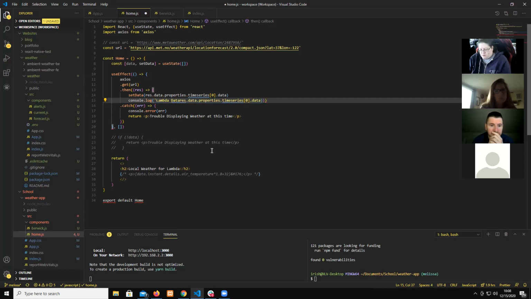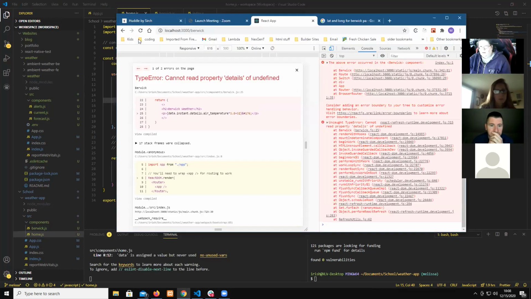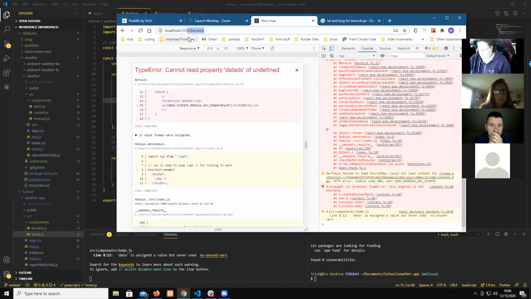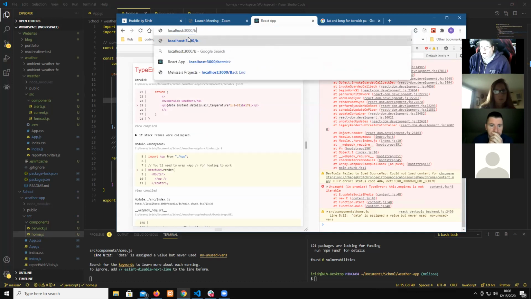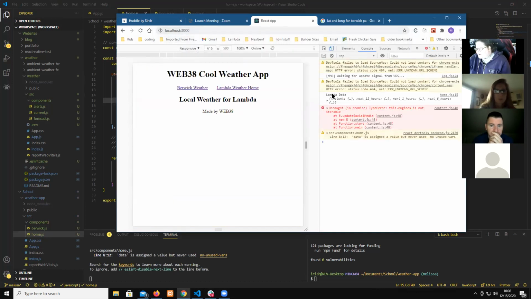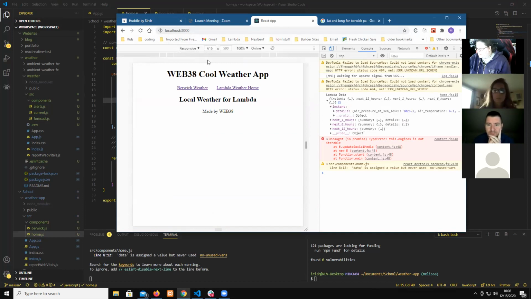Because now when I go over to my console log over here and refresh, all right, now I can see my console log. I have Lambda data right here. Perfect, I can find it instantly. And it is returning data.